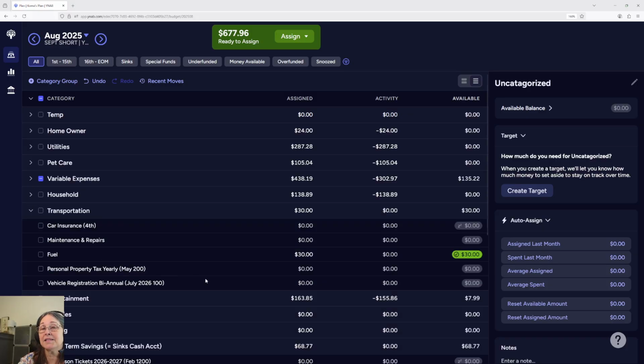Transportation, I still have not needed to get gas. I know it's coming, but I'm not going to fill it up if I don't need to. I'm just going to let it sit tight. It's going to be soon. I don't know if it'll be by the end of the month, though. It'll just depend on how much running around I'm doing. Car insurance is not till next month. Again, with those covering half, I think I'm fine with that.